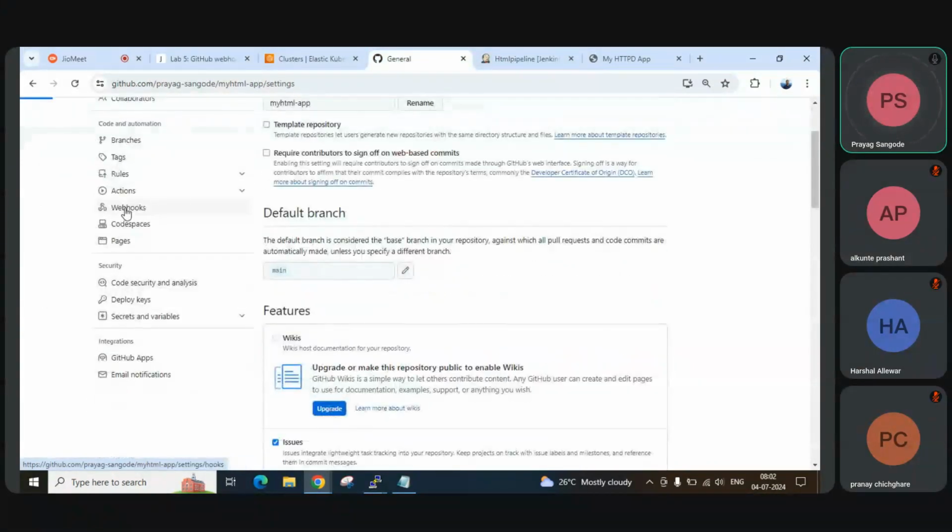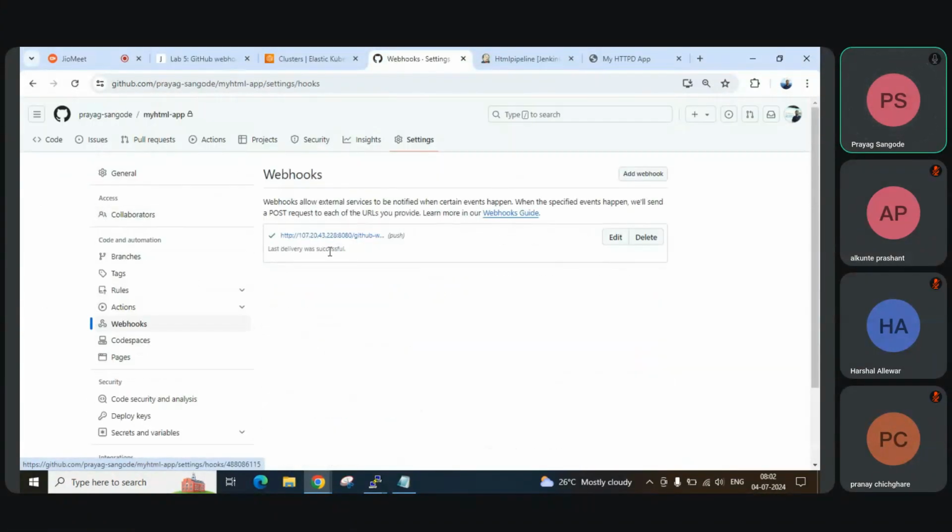Settings, webhook, last delivery was successful.